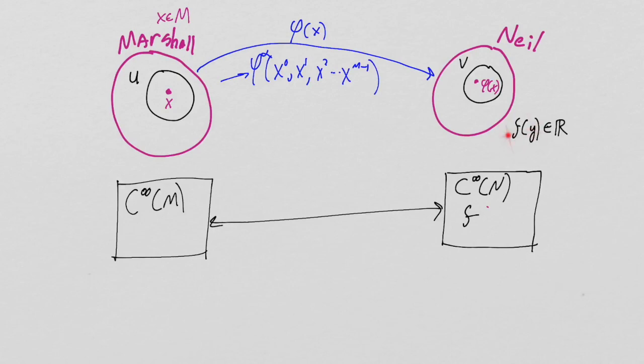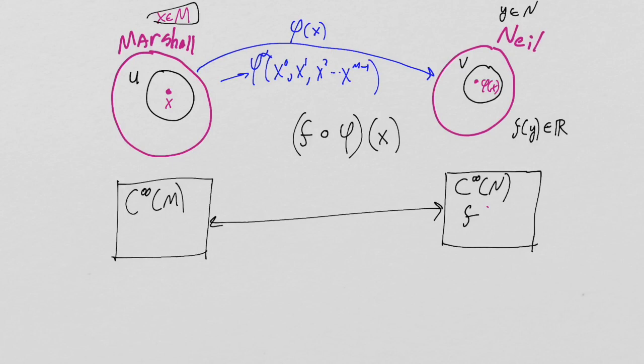Once you realize that this is a function of a point in Neal, what you say is, I've got this mapping from Marshall to Neal, so presumably if I take a point in Marshall, I can map it to Neal and then apply the function, right? And that is always written simply as f after phi. I execute, and then f after phi is a function, and its domain is Marshall. Remember, x is in Marshall. I guess we should write y is an element of Neal.